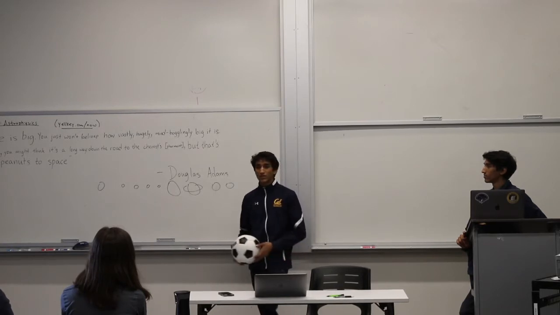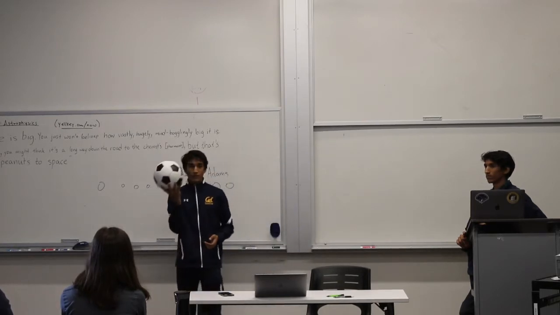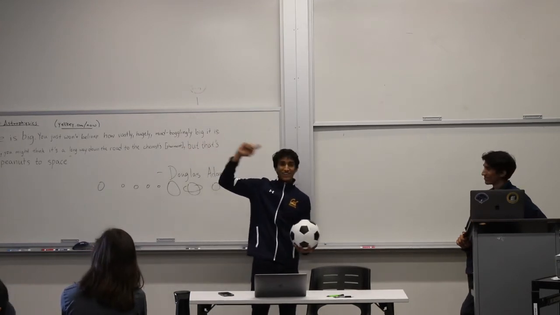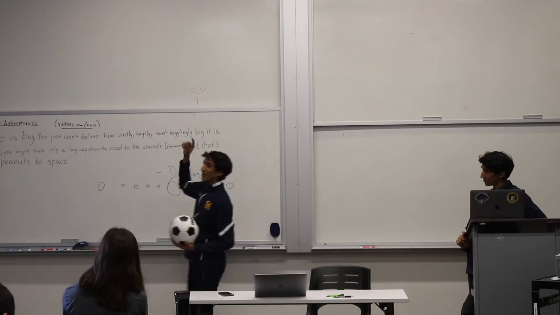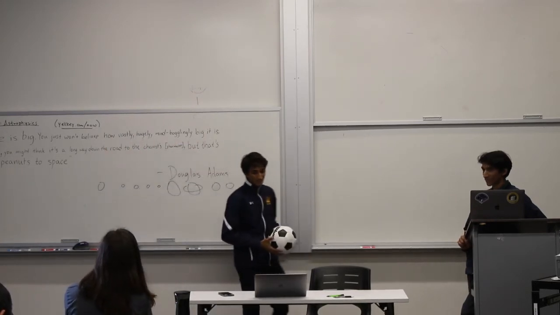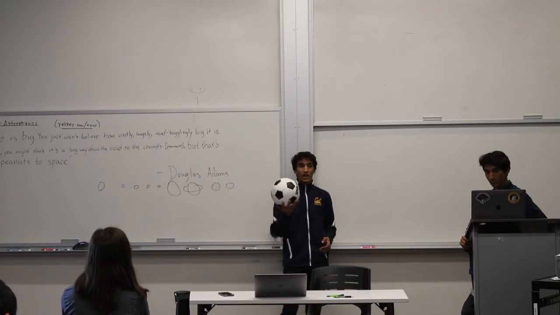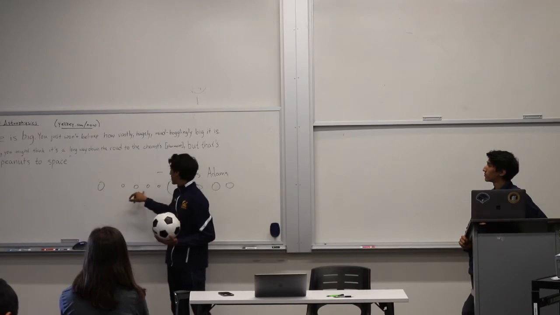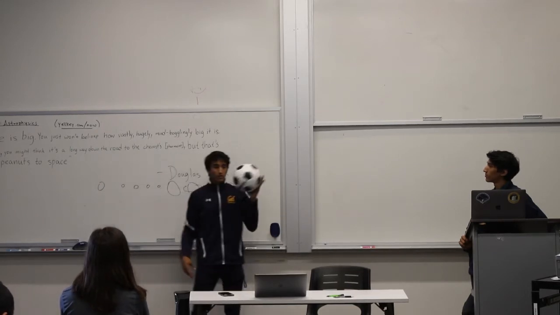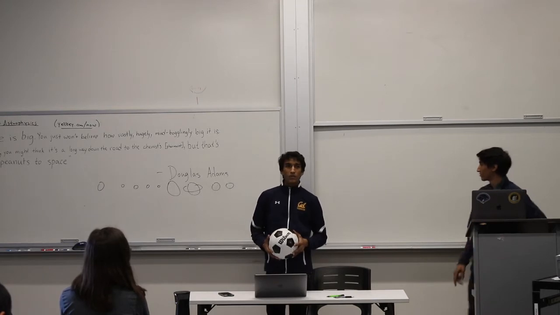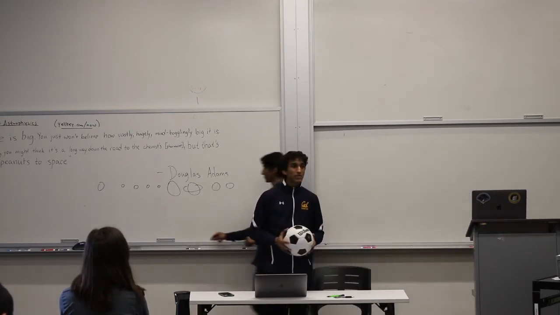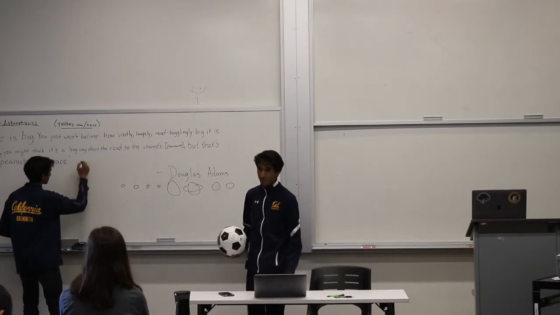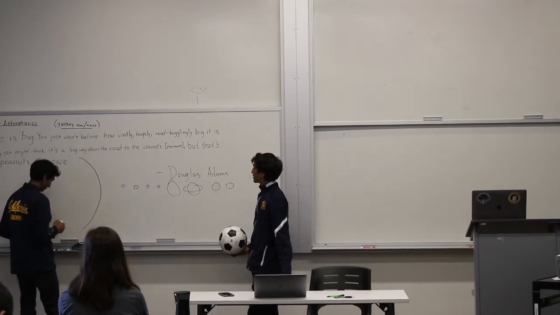Now let's take the Sun. If the Earth is the size of a soccer ball, the Sun would be somewhere near the Bay Bridge. The Sun is extremely far away. And more importantly, how large would the Sun be? If the Earth were around this size, the Sun would be approximately the size of the Campanile Tower. Put this next to the Campanile Tower and you can see how much larger the Sun is.